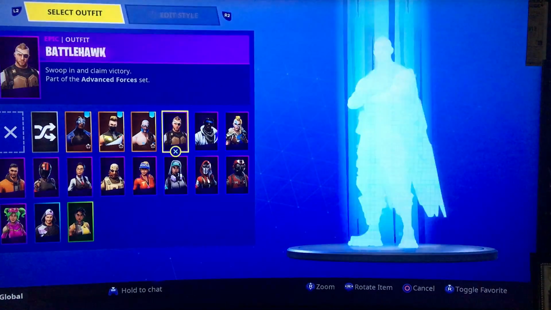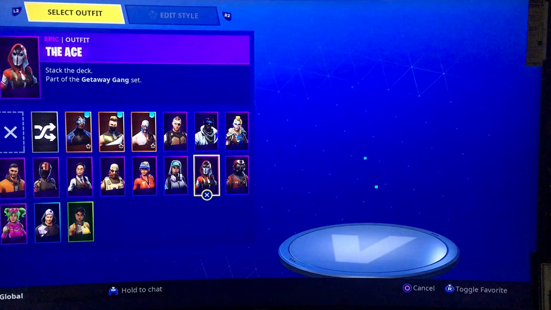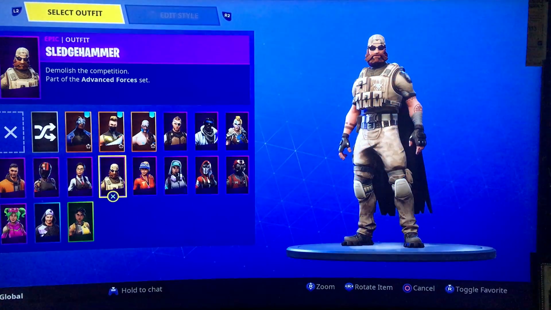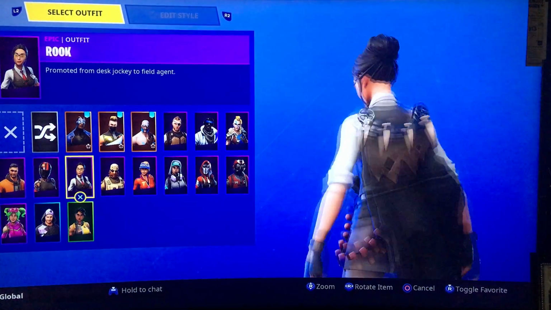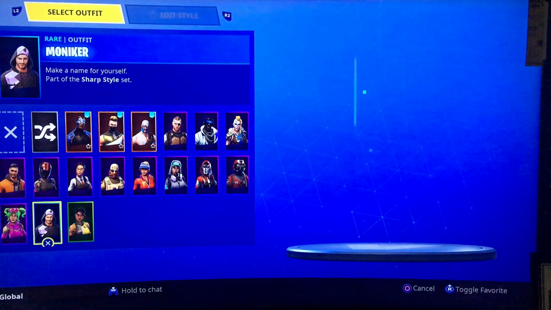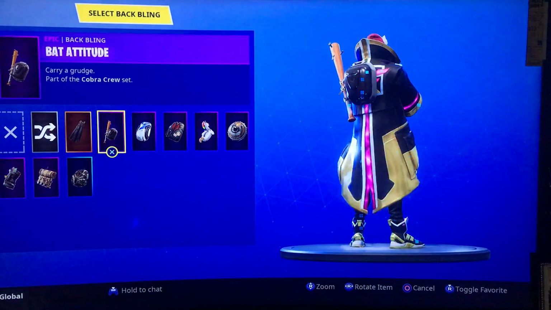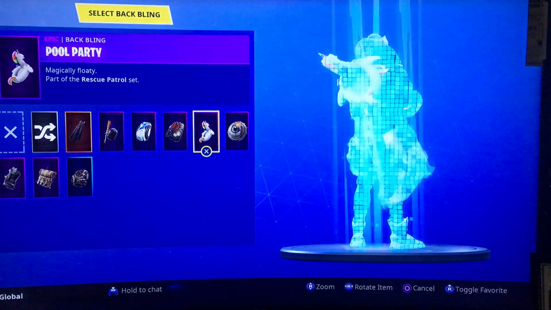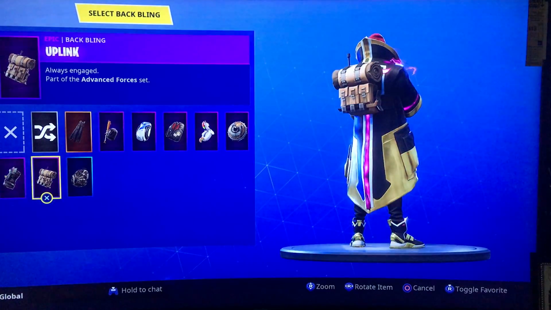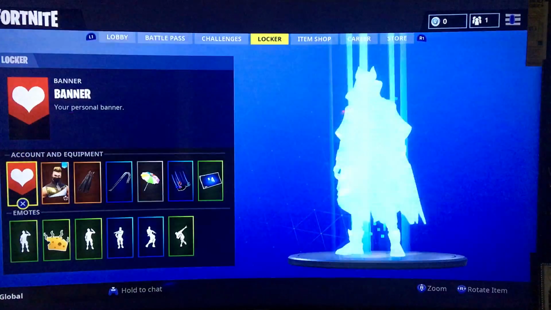So, got her starter pack, Wingman, the Ace, I don't know what her name is, Sunstrider, Thunder Hammer, a Rook, Bedline, I don't know, Zoe, Monarch, and the Wiz Splash. These are all my skins, the Frozen Show, Blue Shift, Boogie Bag, Pool Party, Real Ground, Upling, and Swag Bag.